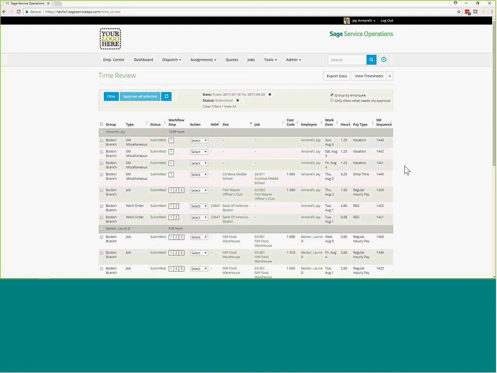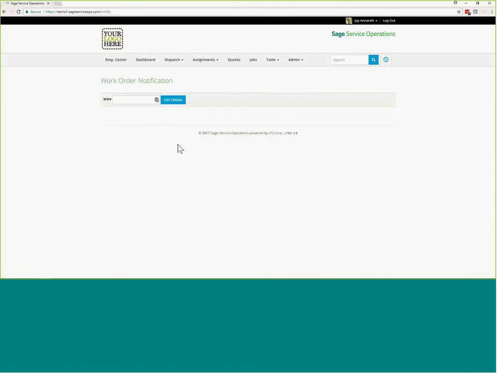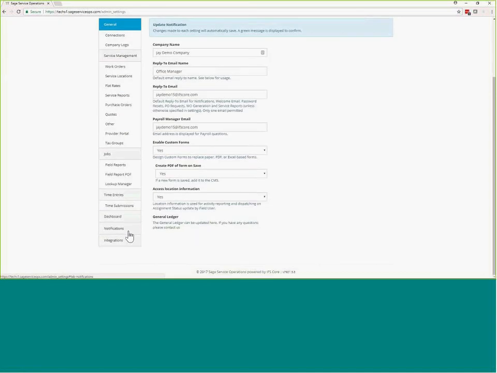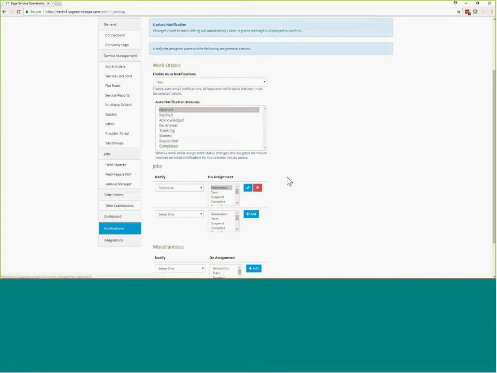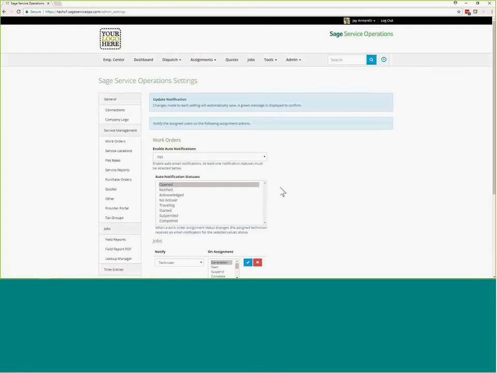No, text notification, let me check. I don't think it is. But let's see. Yeah, I couldn't remember that right offhand either. Notifications. No, that's not it. Admin settings. I think it's over here somewhere. Notifications. I believe, yeah, right now, I think that's in the enhancement backlog. I think there's only notification via email today. Perfect.